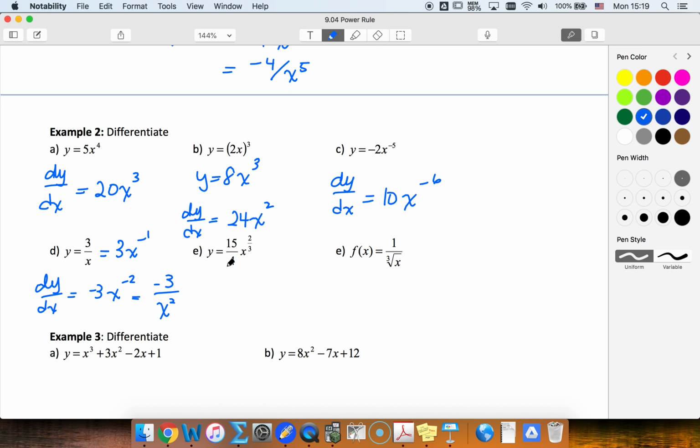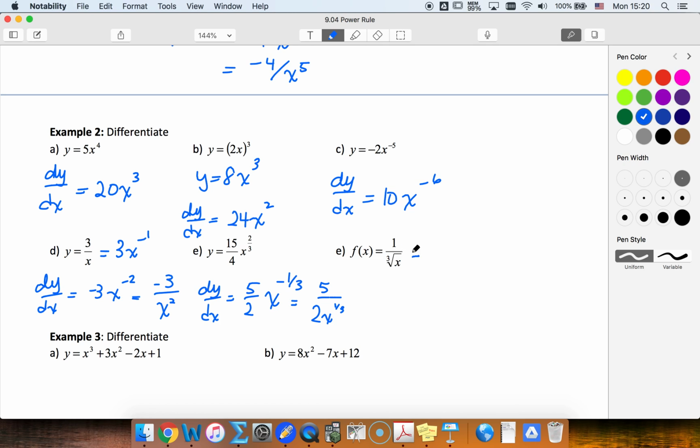All right, I'm going to multiply 15 over 4 by 2/3. That's going to give me 5 over 2, x to the negative 3rd. Here I was in rational form, so I can stay in rational form. I don't have to convert it to root form. And I don't have an idea about whether to stay negative or not, so I could just leave it like this. Or I could rewrite it as 5 over 2x to the 3rd if I wanted.